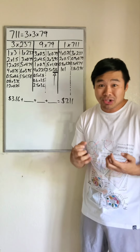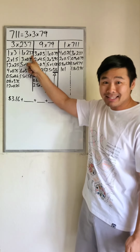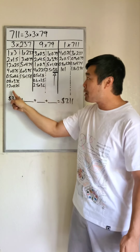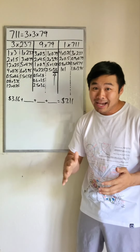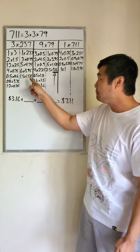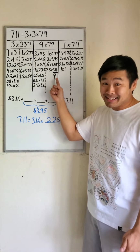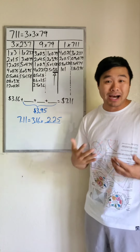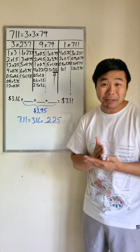And some of these prices just wouldn't make sense. For example, over here, the hundredths place is a 7. I don't see any prices over here where it makes sense that the hundredths place is a 4. And it's the same idea when we end in a 9, a 4, and an 8. But if the hundredths place is a 6, I can definitely find numbers where the hundredths place is a 5. So when we add them together, the hundredths place will be a 1.